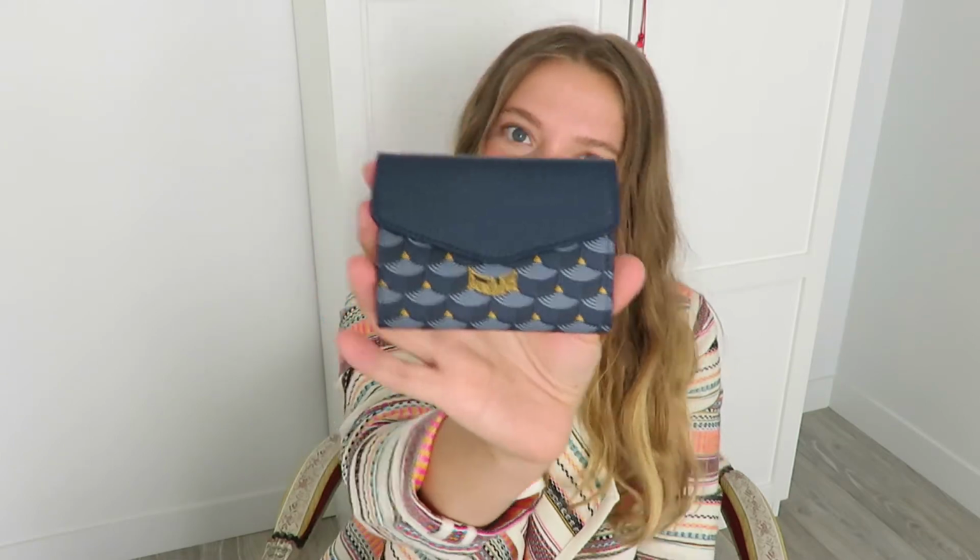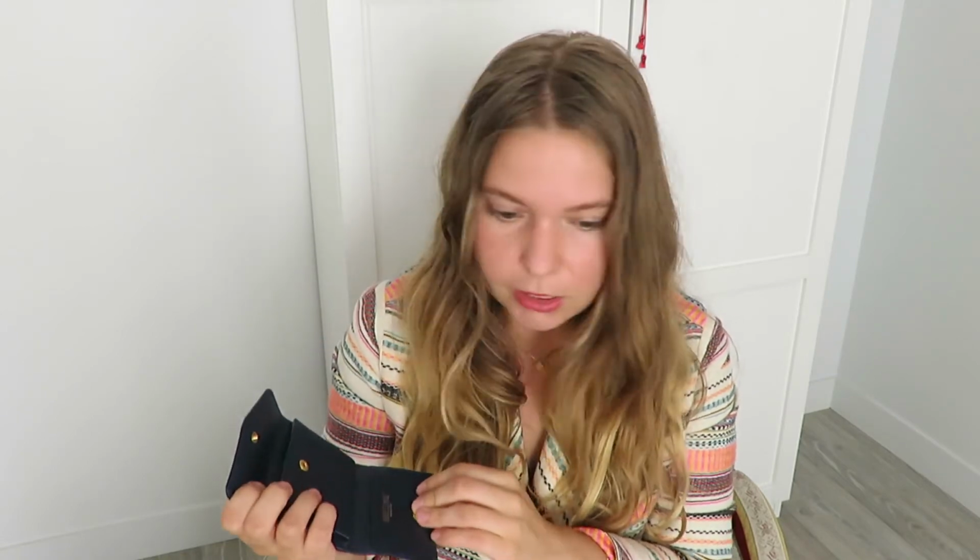So I chose the navy blue one, and I realized that I have a lot of navy blue stuff. But yeah, my new little card holder, and I got some cards to test out how it's gonna fit. But I don't want to show you my numbers, so I'm just gonna set it down so you can't see. I'm gonna put one card in the back, so my main card goes in the back, so I can easily access this. And this is actually really tight, but when I was playing around with the display ones, they were very loose and floppy, so I think it will soften like most canvas and leather does anyway.